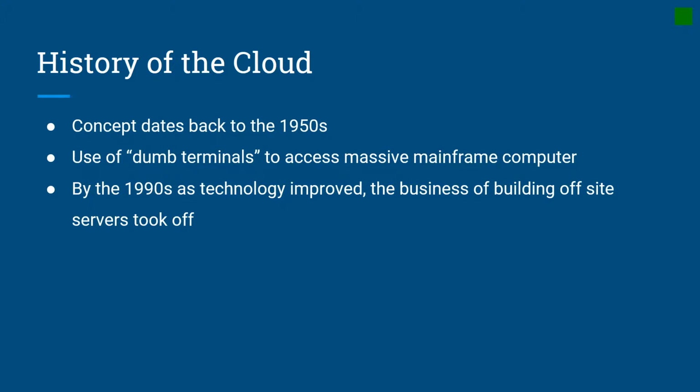While most people think of the cloud as a relatively new development, the concept actually dates back to the 1950s. Back then, computers were massive, filling whole rooms and buildings. People would use what was referred to as a dumb terminal to access the information on the mainframe. As technology continued to improve and high-speed internet connections became more common, the business of building off-site servers took off, and the cloud as we know it was born.